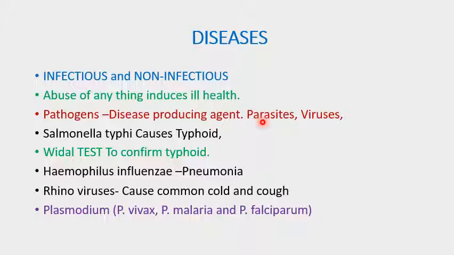One example, which is very common in the population of human beings, is a disease called typhoid. Typhoid is a fever that develops due to the attack of a microbe called Salmonella typhi. That is the name of the organism. That is a bacteria that infects our intestine and disturbs the balance of the intestine, and then we will get loose motion and vomiting, and people will have high fever. It may lead even to fatal conditions.